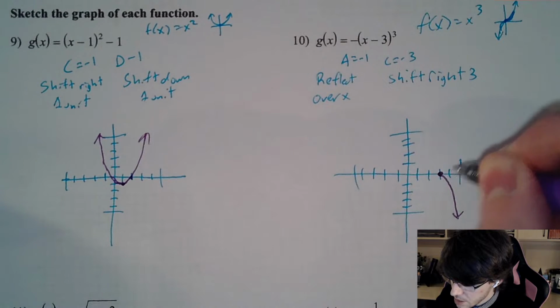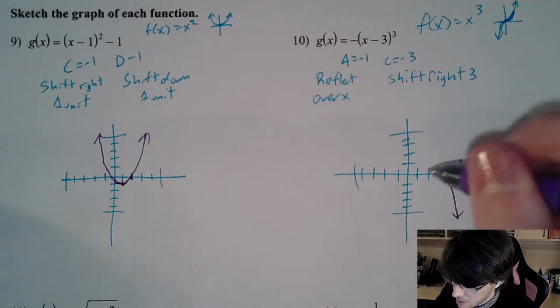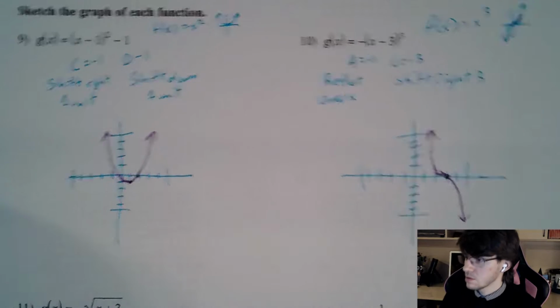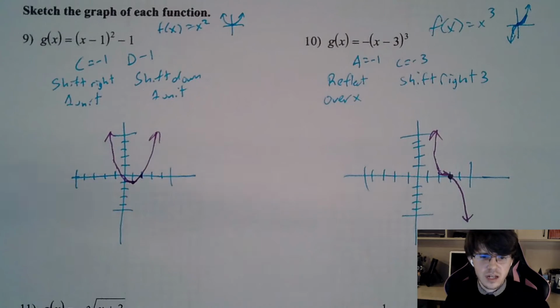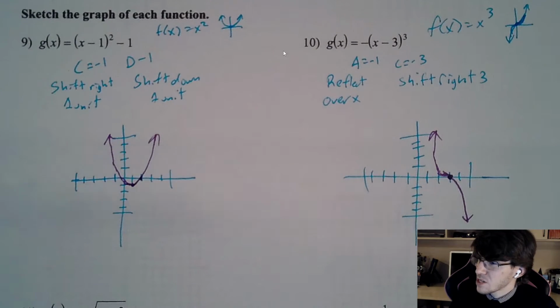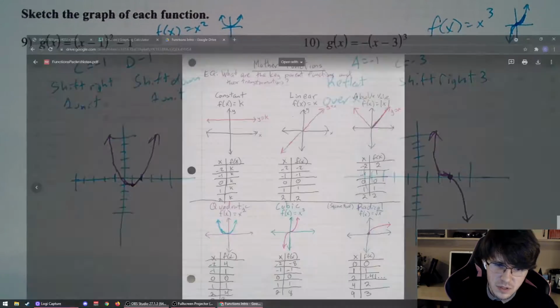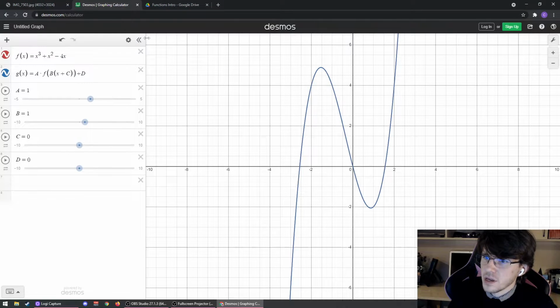And instead of going down here, it goes up over here. Like that. Yours is probably going to be prettier than mine. We could see what it really looks like on Desmos. If we actually wanted to check it, you can just type these into Desmos. I mean, that'd be cheating, but you can't do that on a test.